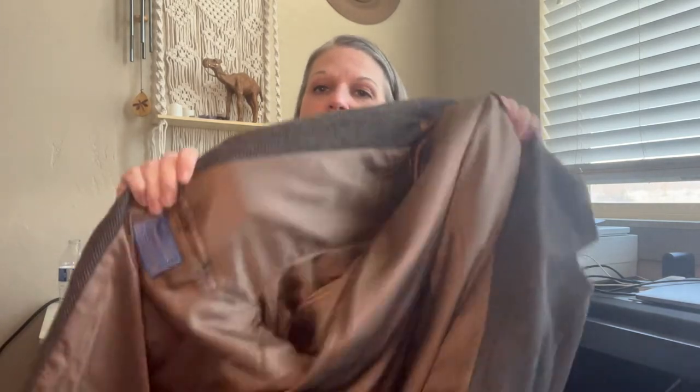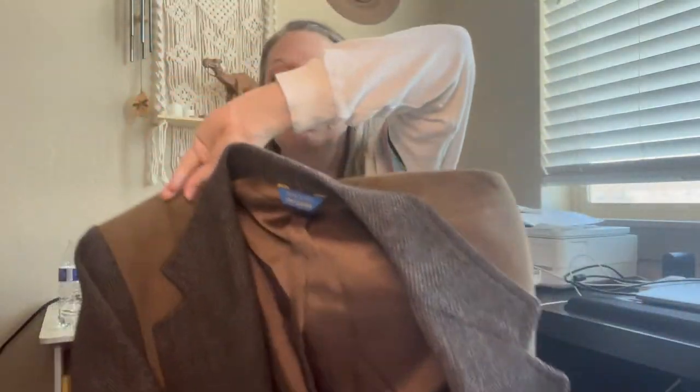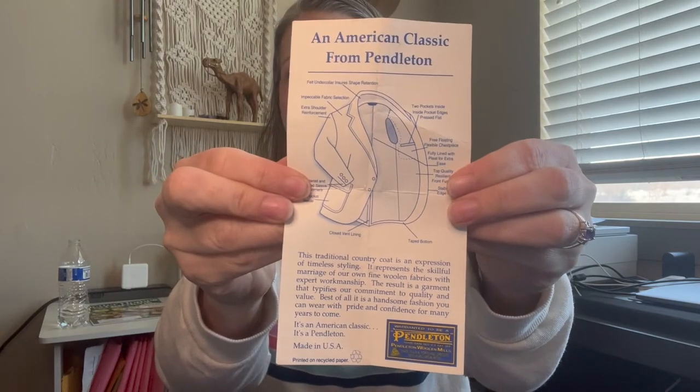All right, last two items and they are very similar to each other. This is a Pendleton men's blazer with the suede elbow patches and suede on the shoulders, made in the USA. I need to find the size — looks like I'll probably have to measure this one. I need to start figuring out how to measure suit jackets a little better. I checked the pockets and found the card for the jacket — it says Pendleton on it. I was hoping it was money!